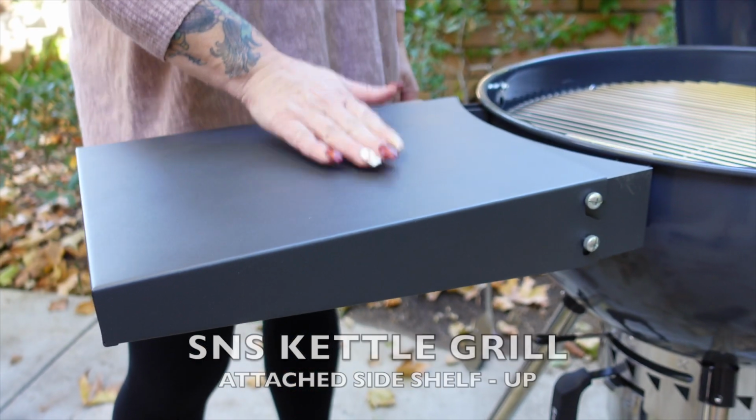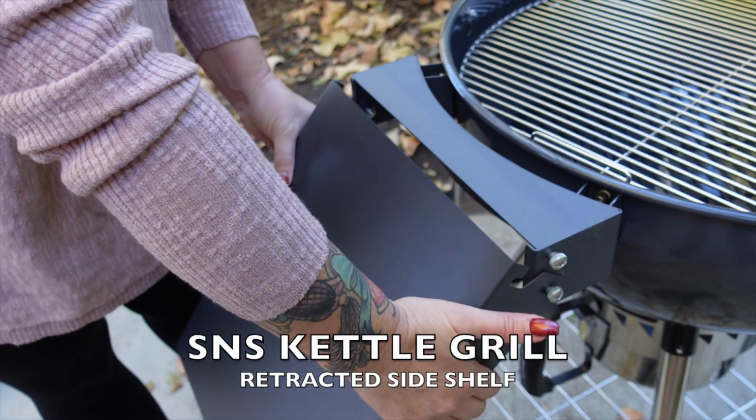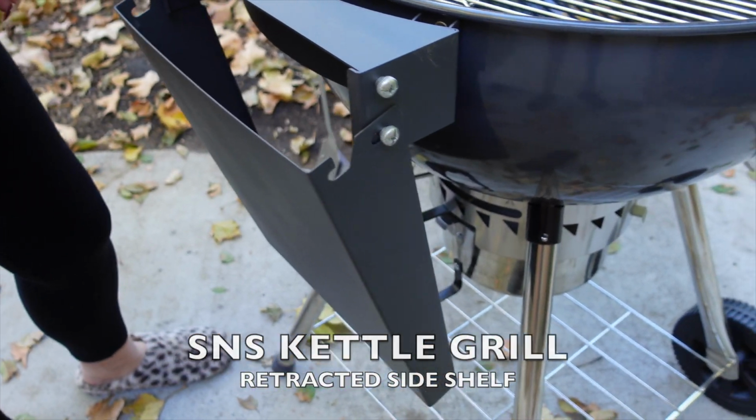Once I go through the port, I could leave my thermometer right there, and then bring the other end of the thermometer into the house. That little built-in shelf retracts down. It's super handy, super easy to use, and it alleviates me having to bring out another cutting board outside when it's right there built in, especially when I'm working on the world's smallest patio like I am. I'm loving that little shelf.